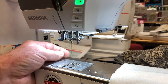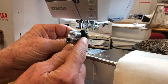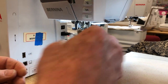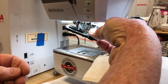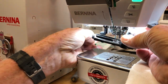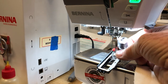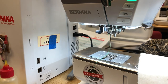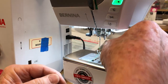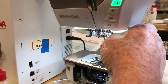Now let's say you've got your 1D or your buttonhole foot and you put it on. You have to figure out how to get the thread through that hole before you start sewing. Here's a tip: if you take your foot before you put it on, use the needle, go right up through the hole, and then grab the back thread from there. I've just pre-threaded the thread through the hole of the presser foot. So I'm going to put the 1D on — it doesn't have a slot. Before you attach it, push it up, pull from the back, and you've got your thread in your foot.